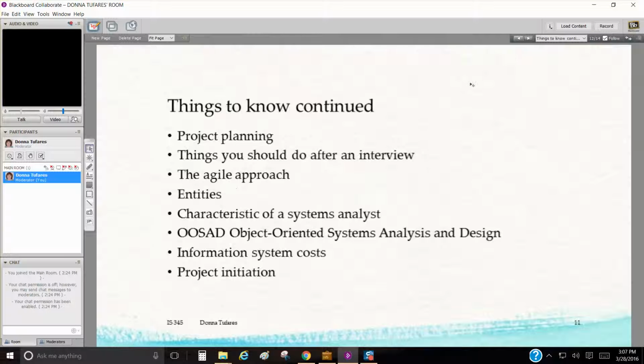So at the end of an interview, or after the interview, you should ask the question, is there anything else we haven't touched on that you think is important for me to know? You should arrange for a follow-up meeting with the interviewees. You should write the interview report as soon as possible after the interview, because the longer you wait to write up your interview, the more suspect the quality of the data becomes.